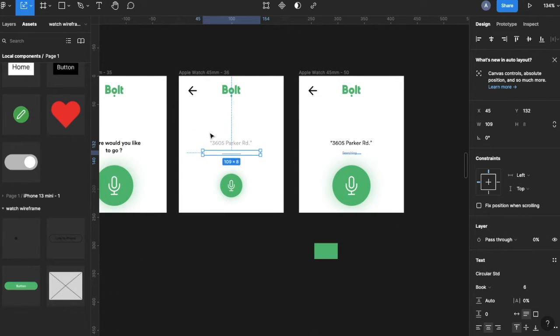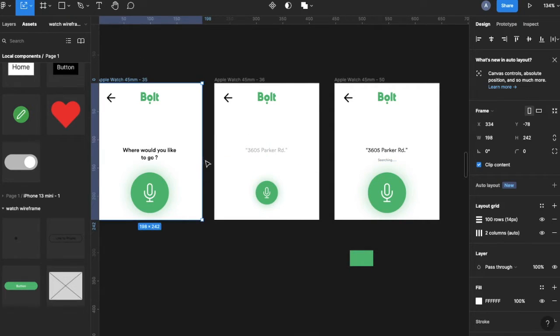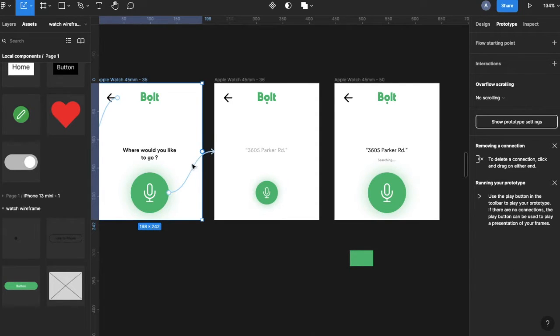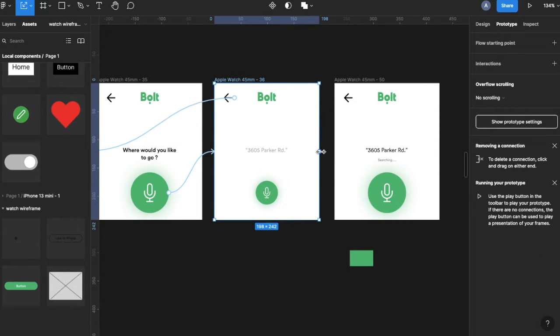So what we want to do is this would have a little bit of opacity, but glows back to this. So now once we go back to our prototype, we take this to this, it should dissolve to this, but this page will now come to this.